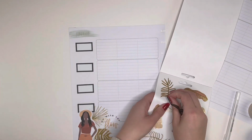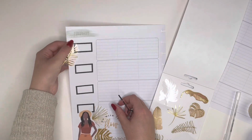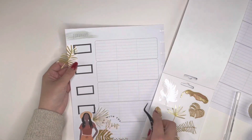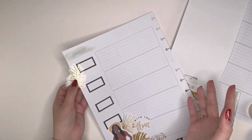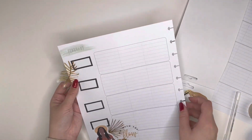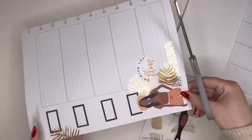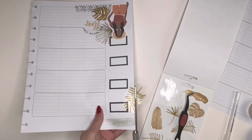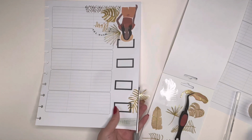I'm going to fill out the sidebar some more with one of these leaves that just kind of comes in from the side. I don't need the whole space of these boxes to write because I'm just writing the course titles, like the abbreviations and the numbers. So I'm fine just overlapping that a little bit with one of these palm fronds. I feel like it helps bring the design upwards on the spread rather than keeping it pretty bottom heavy with that cluster.